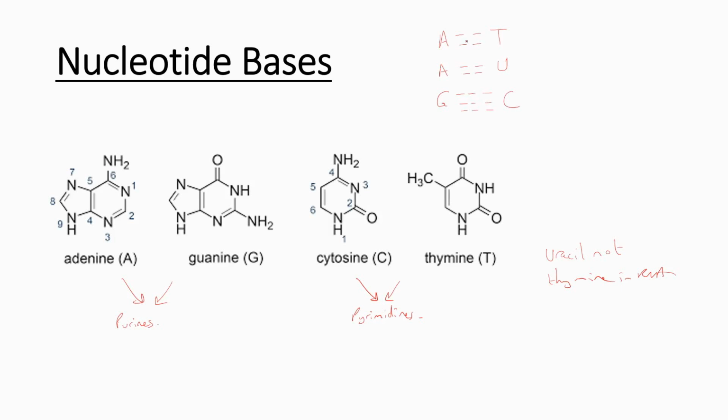And so we can see that on the left we have a purine, and on the right we have a pyrimidine. Purines complementary base pair to specific pyrimidines. Also, you will notice that the bonds between A and T, I've shown two dashed lines. These are hydrogen bonds. A and T complementary base pair by forming two hydrogen bonds, and it's the same for A and U. Whereas G and C complementary base pair by forming three hydrogen bonds. So it's a much stronger interaction here between G and C.